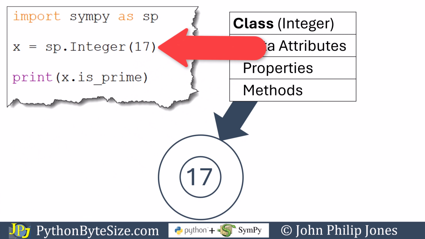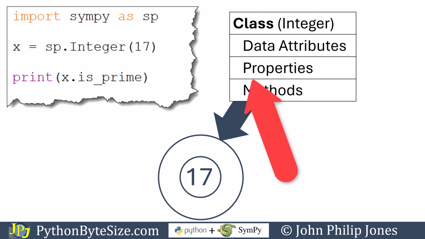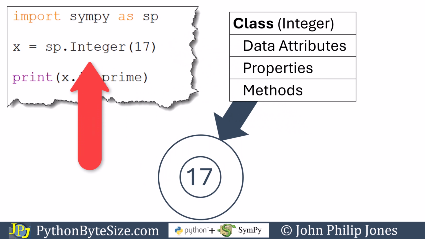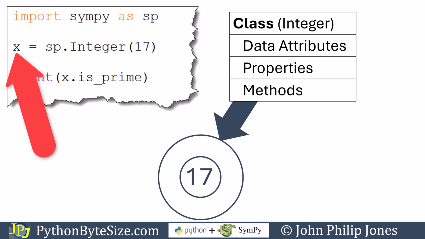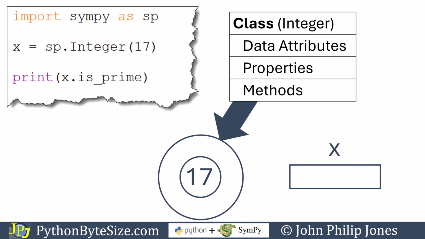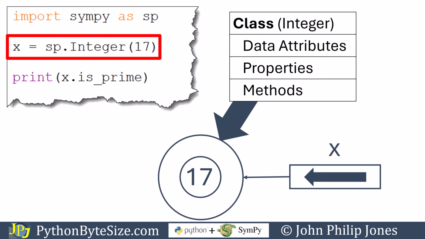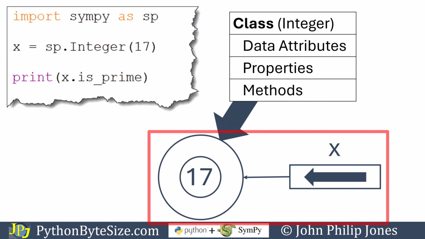Now, this was responsible for creating the instance of the integer class, and you can see that is assigned to x. So x is the object reference that points to the object. And in the diagram, you can show that as appearing here. And this x will now have something that points to where the object is in the computer's memory. So x is the object reference. When you look at this, it's tempting to think x is the object, but it isn't. x is the reference that points to the object, as this diagram suggests.